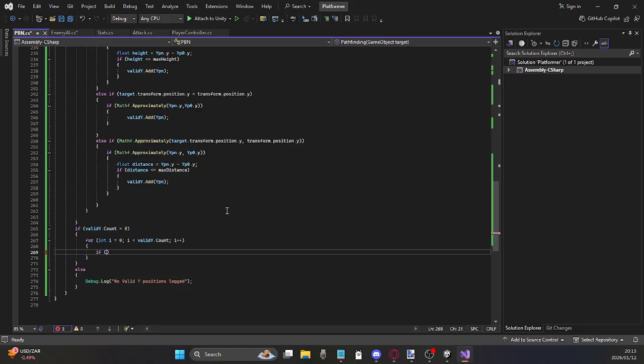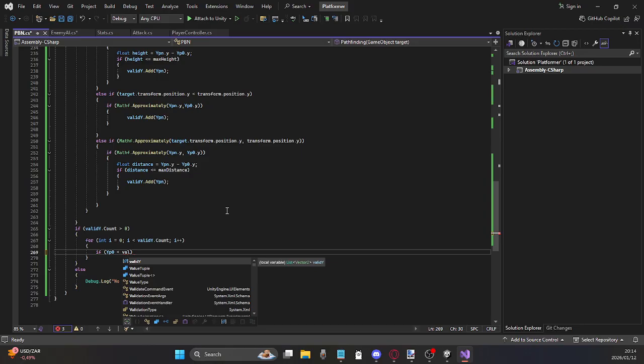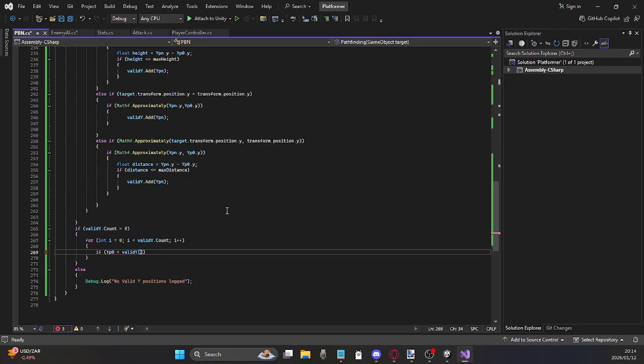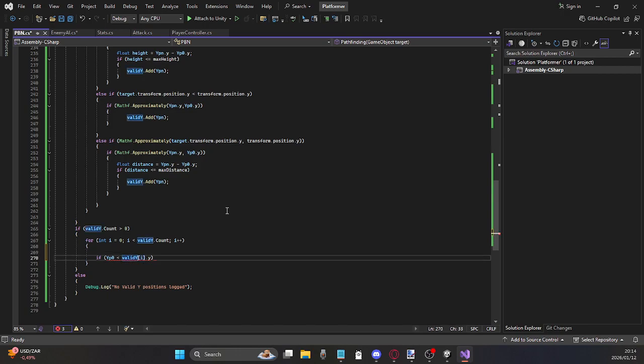Do a quick if statement. If y is less than valid y i, so let's do Vector2 ypn is equal to this, and then this I can replace with ypn, no, ypn.